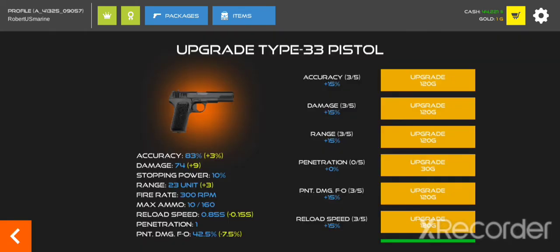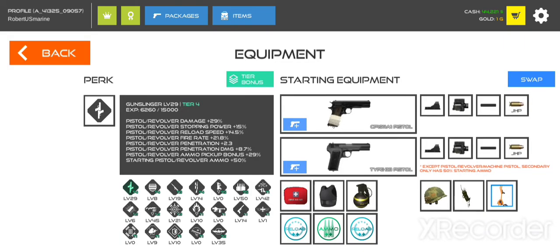TT though. Good accuracy. Damage, not as high as the 1911, but still good. Stopping power below average. Range, pretty short, but it's still good. Fire rate is pretty good. What's average for a 1911? Yes. 5.8 is average for DLC pistols. Max ammo, pretty good. Reload speed, pretty good. Average penetration. And penetration damage fall off, which is pretty high.